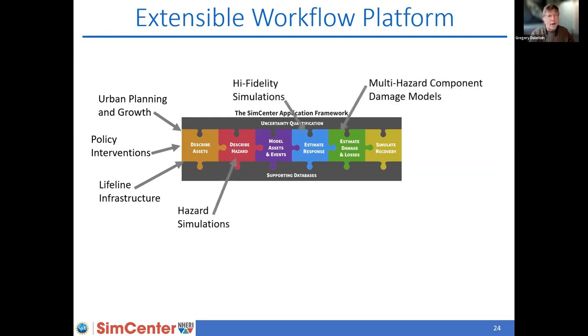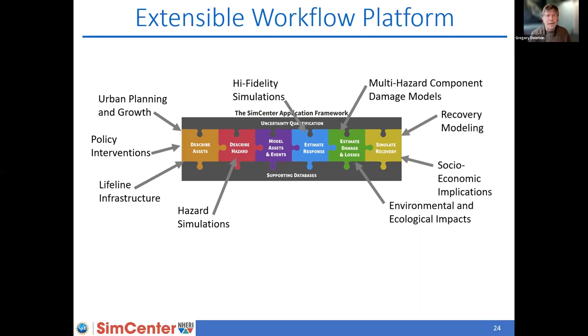And then going all the way across, there's obviously lots of room for improving the characterization of hazards, and how we simulate the structural response and damage. And then finally, going to the right side, when we estimate these damage and losses, really to tie those into other software, or at least into research groups who are looking at the outcome from these regional simulations to look at socioeconomic implications, the implications on recovery, and also going beyond socioeconomic to look at environmental and ecological impacts. But the idea is to have this open source framework as really a number of tools that researchers can adapt in different ways to their research interests and needs.